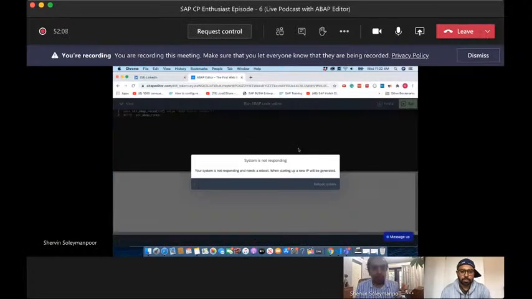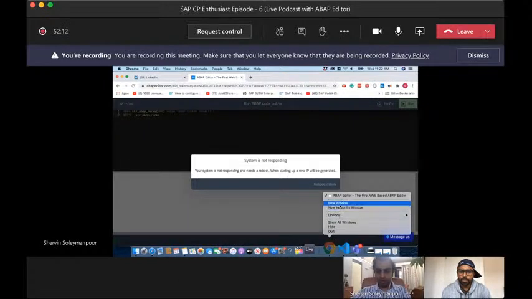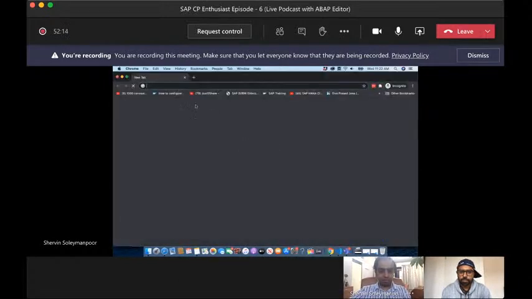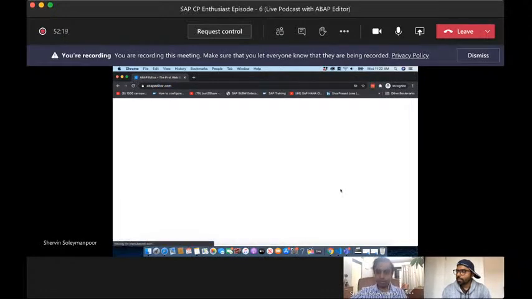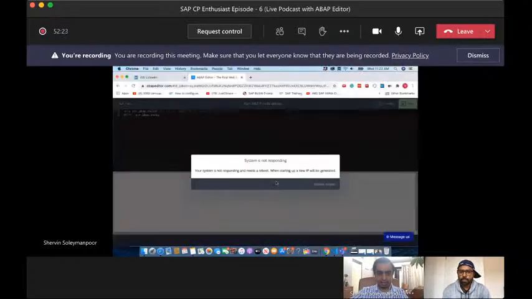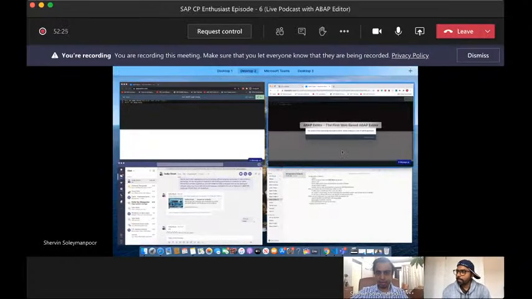Okay. I will start with the ABAP Editor, opening the ABAP Editor without doing anything, without logging in. And then you can see how it looks.